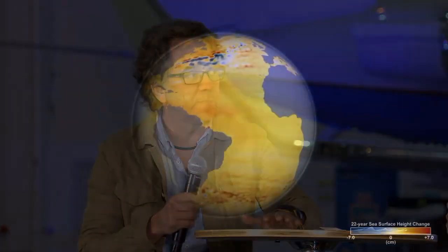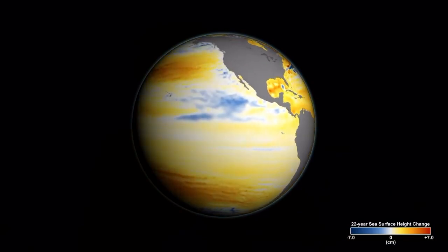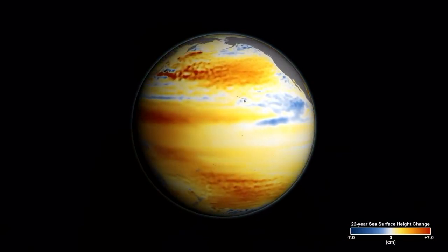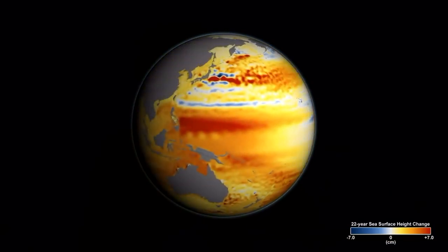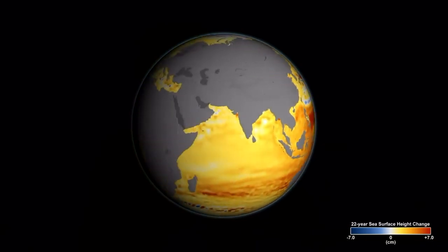Yeah, so that model that we're calibrating, once it's calibrated, we can use it to predict which parts of the Mississippi Delta will be drowning under sea level rise and which ones will survive. So that way we can actually use that model to guide and support potential restoration projects.